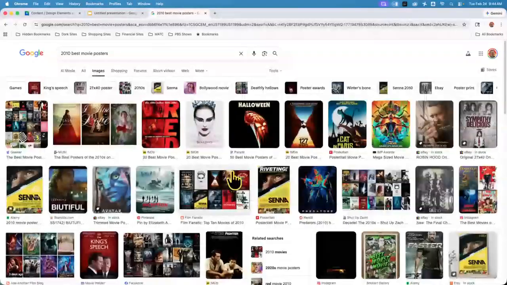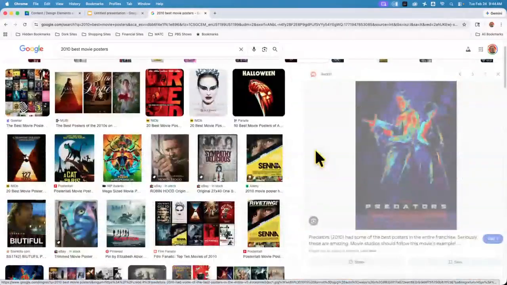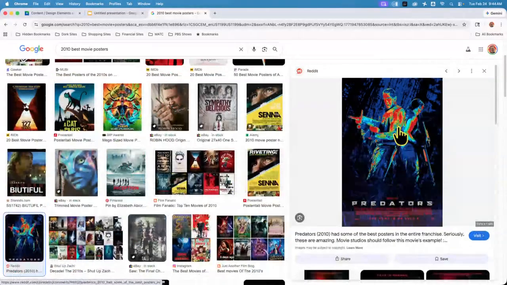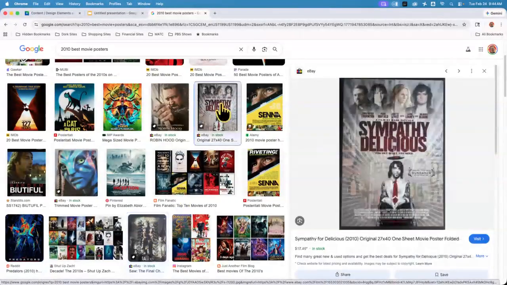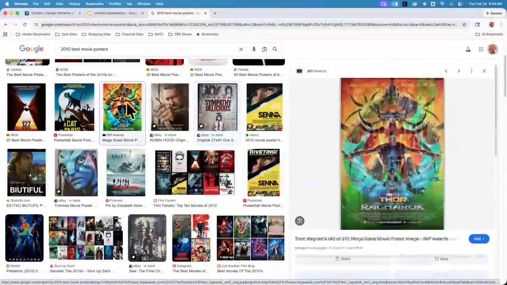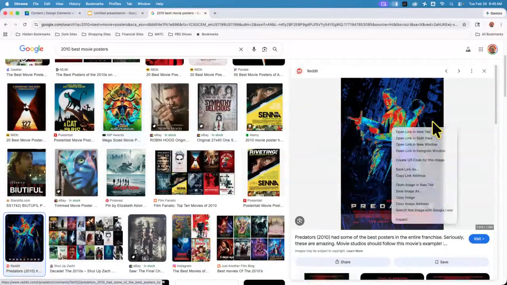Tools, large. Okay. There's a bunch of good ones. I'm going to do Predator.